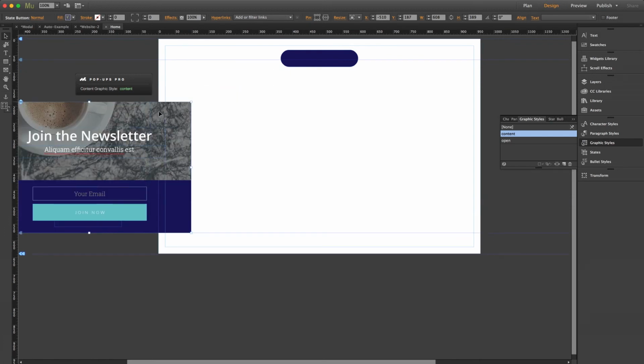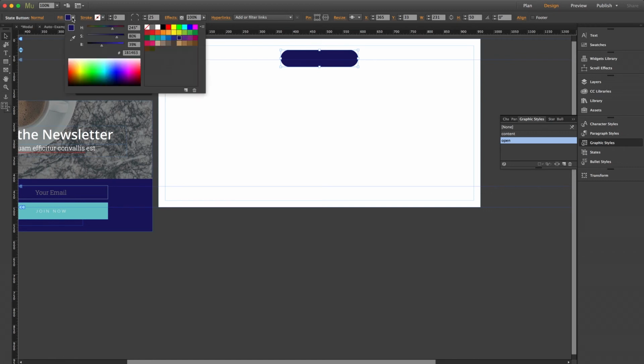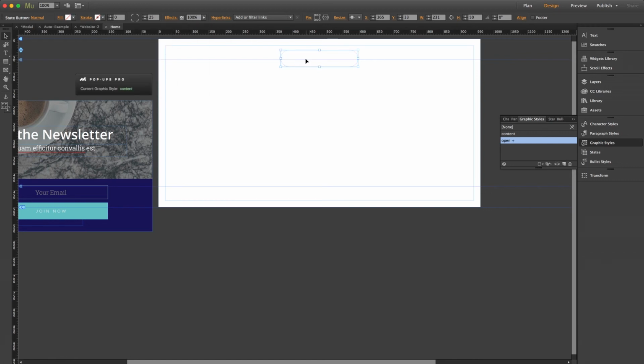I'm going to move our pop-up content out of the way for now since its placement doesn't really matter. And we'll use our current button now as the trigger point. But in this case, since it's acting as an anchor, we don't really want it visible. So I'm going to go ahead and remove the color fill. And then let's set a trigger point. I'll move it about a few hundred pixels down the page.